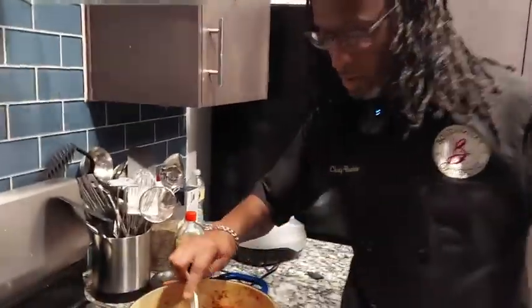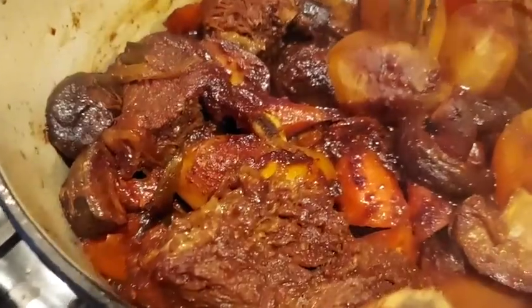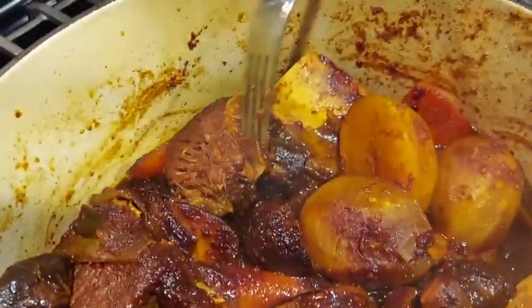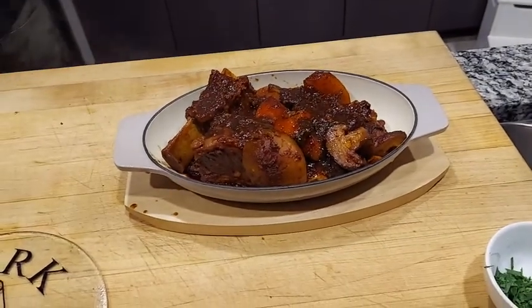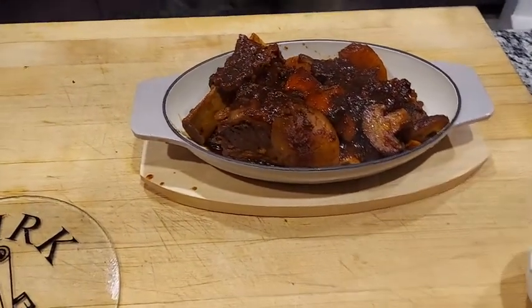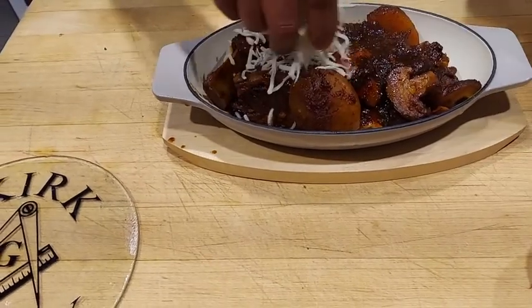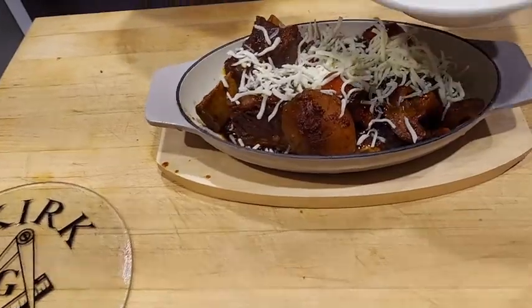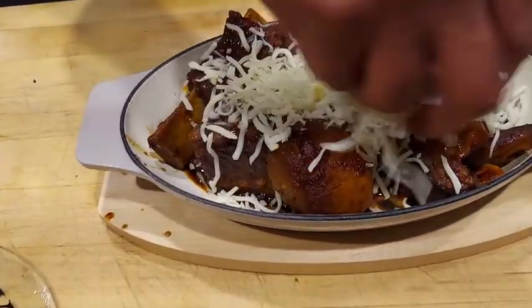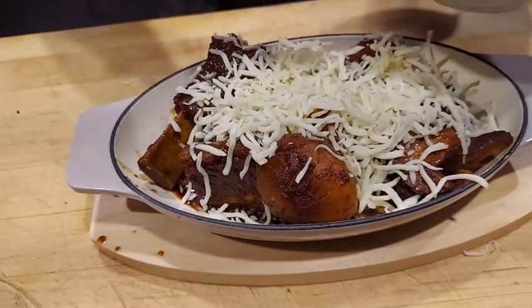We done. Check this out. Look at that. Mm-hmm. What, it's about to be some good eating. I'm about to put the cheese on. Just look at the cheese. Man, I'm about to cheese this up. Now, you can do one or two things. Put this in a broiler.